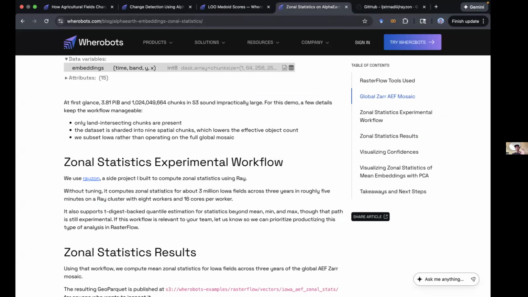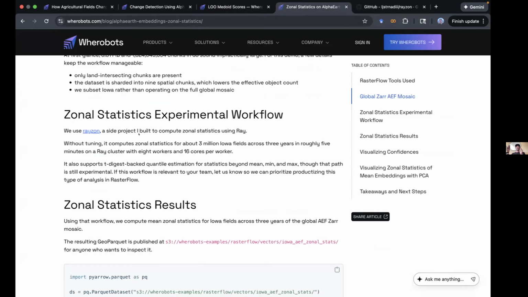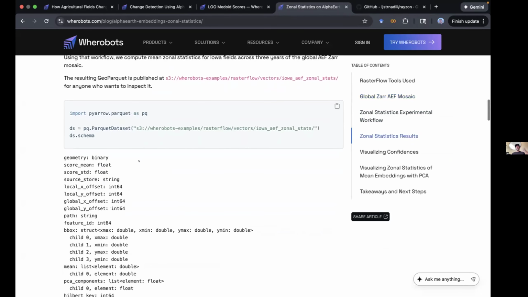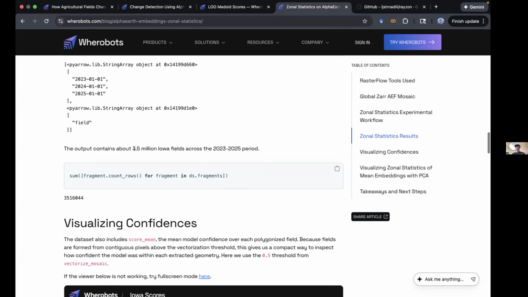It takes in an arbitrary GeoParquet dataset and does an embarrassingly parallel read, with a read-any-chunk-once partial aggregate summary approach, to build GeoParquet zonal statistics. We use Fields of the World, join that, and compute the mean AEF embedding for each field. We had about 3.5 million fields.